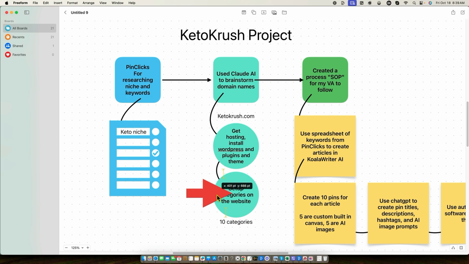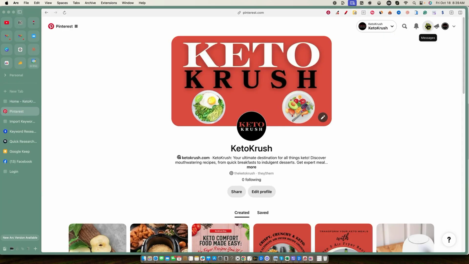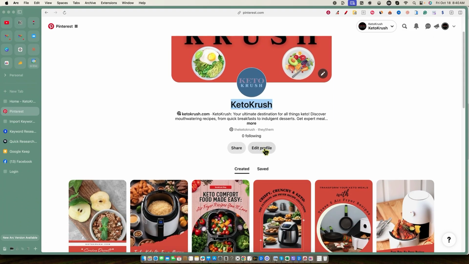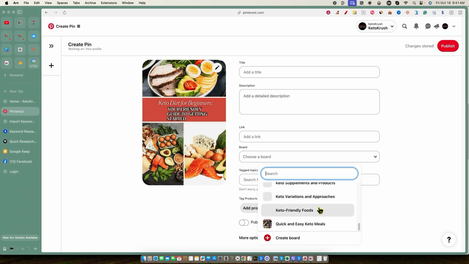So then the other thing, I don't know if I mentioned that over here, is that each of these categories, and I will show you this part. Each category that I created on the website, when we go into Pinterest, how do I show my boards? Edit profile? No. Okay, so I'm just going to pretend like I'm creating a new pin inside of Pinterest. And this is where we select our boards, okay? So you can see these boards right here.